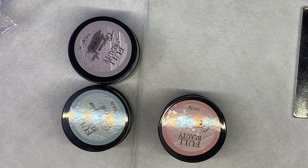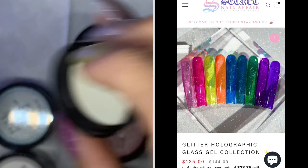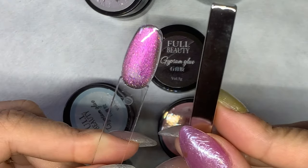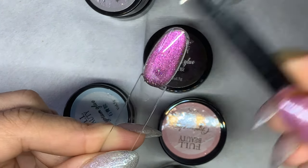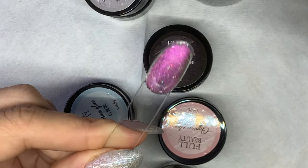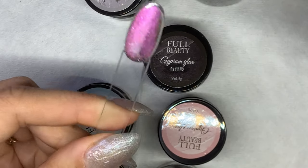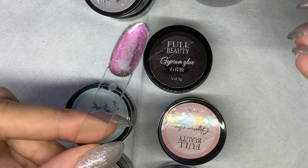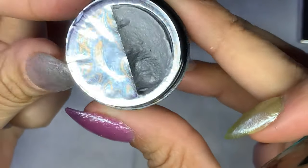But back to the jelly colors, Secret Nail Affair launched their version of jelly colors, 9 colors, and they have this beautiful glitter in it that I want to get. Yes. So I'm really thinking about picking up, because I wanted to get Nails by Dev's jelly colors, because, you know, she started off this thing, even though jelly colors have been out for a while, but she kind of brought it back to life, y'all. So I wanted to get her set, but then I saw Secret Nail Affair's colors, and with the glitter, I was like, oh no, I have to have that.